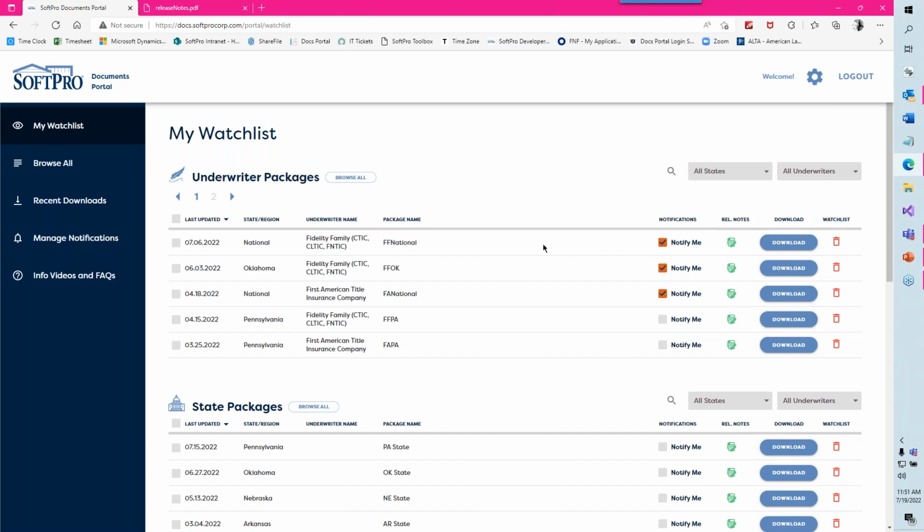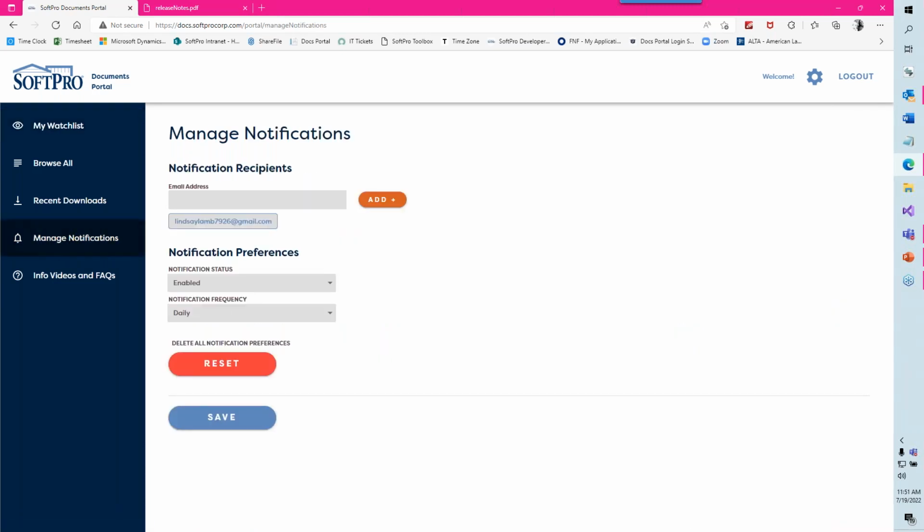Yes, that's correct. So you just want to make sure that you have this notify me check on all the packages that you want to receive those notifications on. So like I have mine set up, and I will get email notifications at 10 o'clock at night sometimes. I think there's a little bit of a delay, but you should be getting those daily. So if we update a package at the end of the day today, you should definitely have that notification by tomorrow, for instance. So as long as that's set up, again, the managed notifications set it up to daily, that way you'll always be notified ASAP once that is updated.